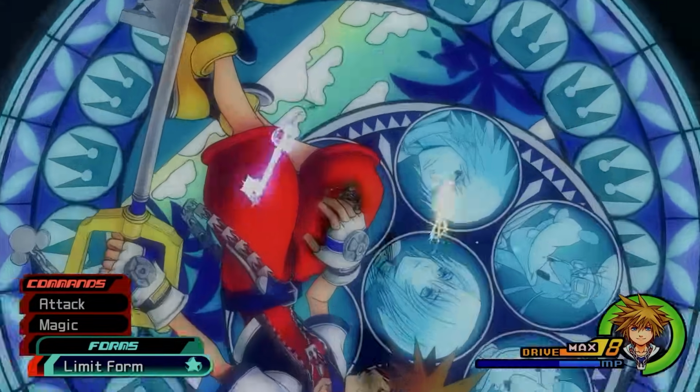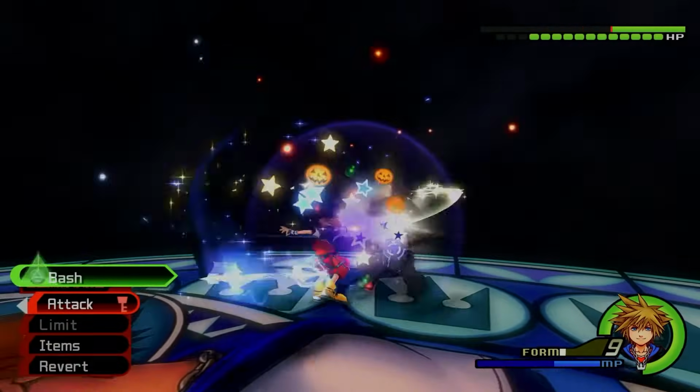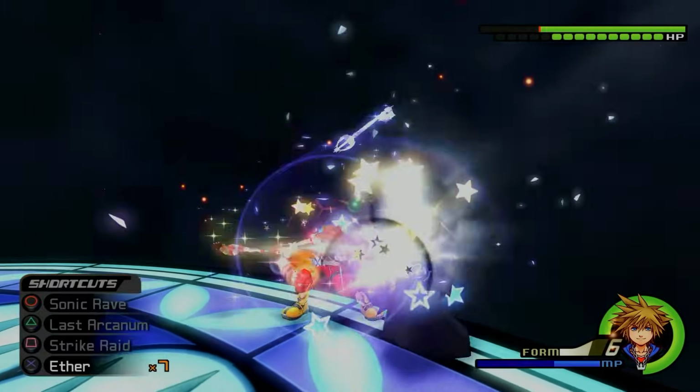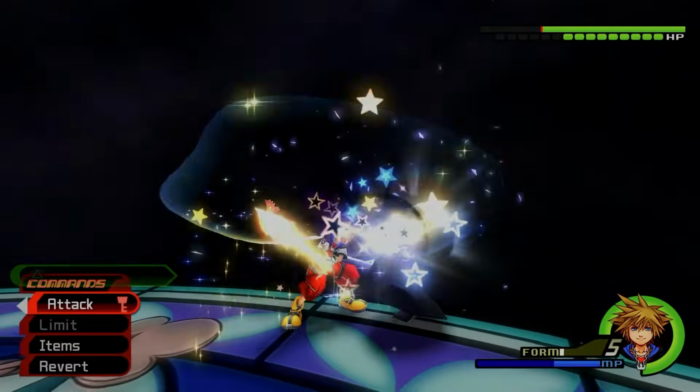Roxas' reaction command though is one of the most interesting in the entire game, since it's this very reaction command that opens the floodgates for speedrun potential. What this reaction command does is it allows Sora to take control of both of Roxas' Keyblades, and by combining it with Limit Form, you're able to do some pretty nutty stuff here.